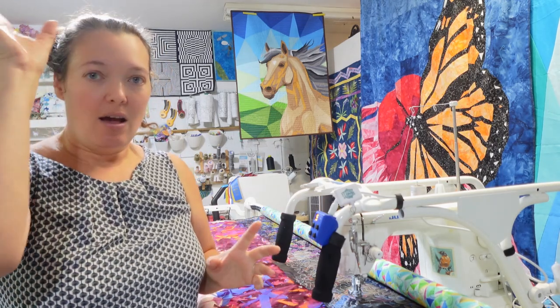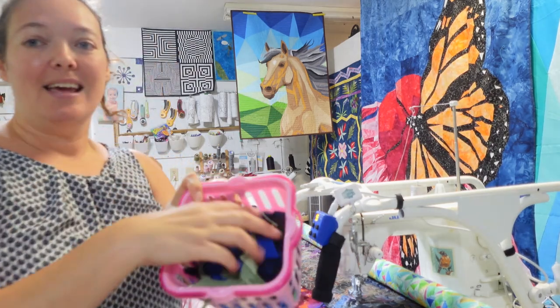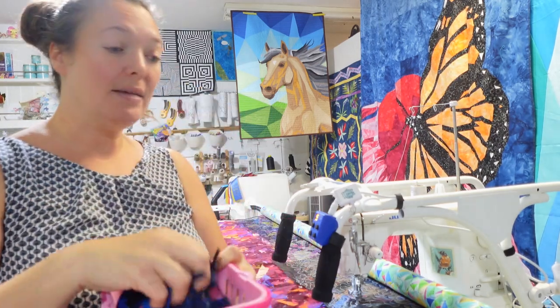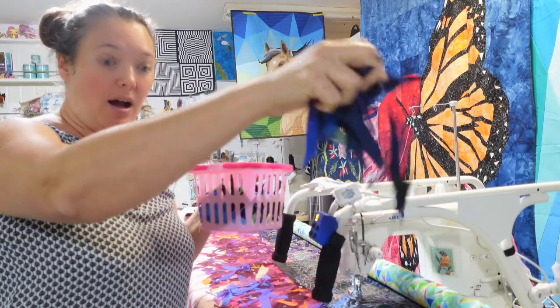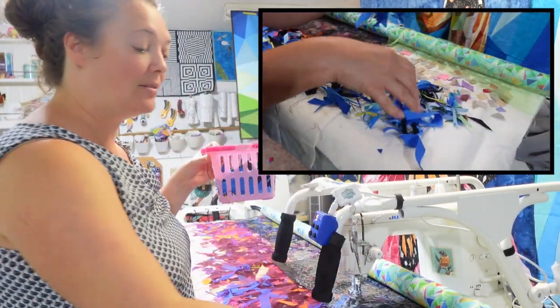These are great for those long edge pieces that we cut off usually when we're making a quilt and there's just a little bit along one edge. So I'm using all of my batting scraps, and then I have all of these cut-offs from the quilt I'm currently working on, and I am just sprinkling them like I'm making a pizza, and I'll sprinkle those on top of the batting.